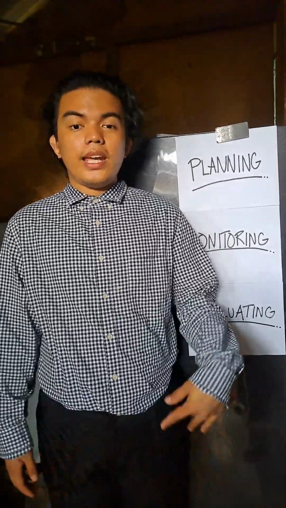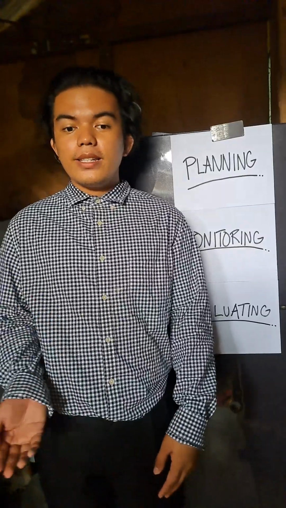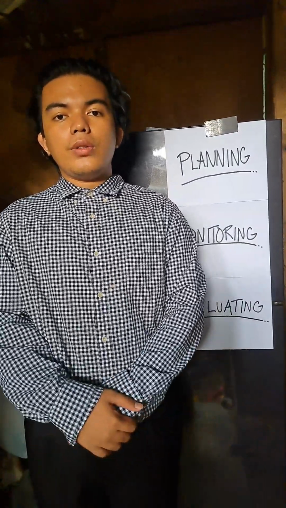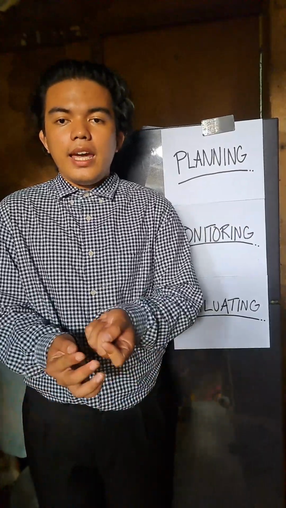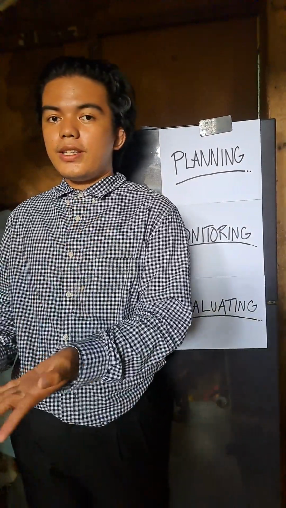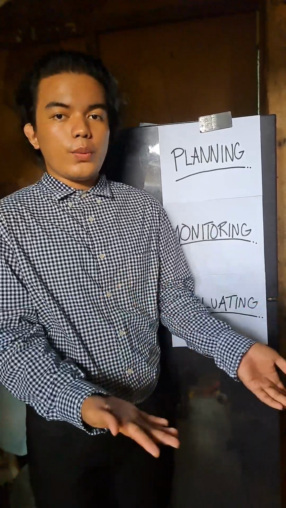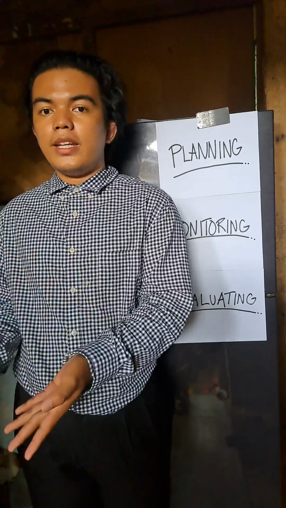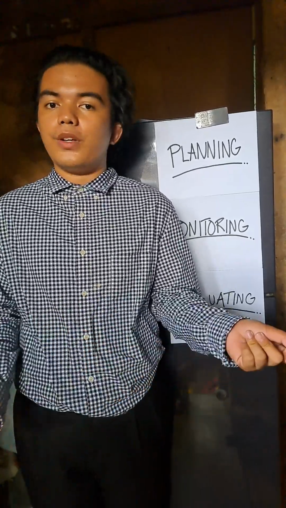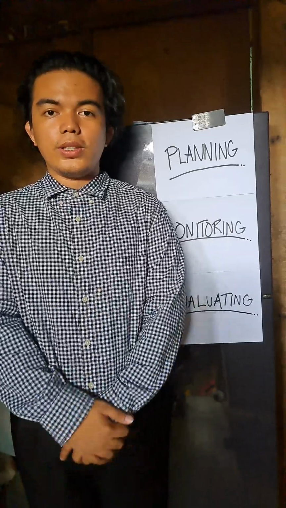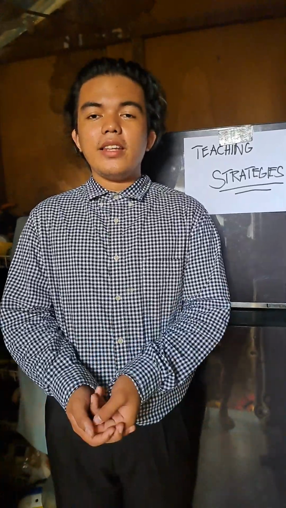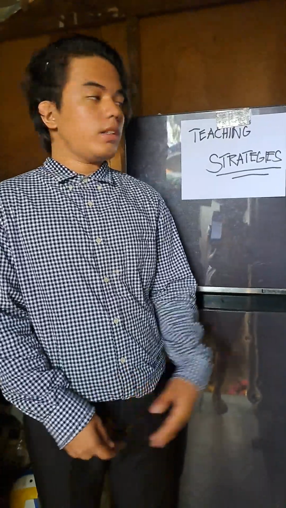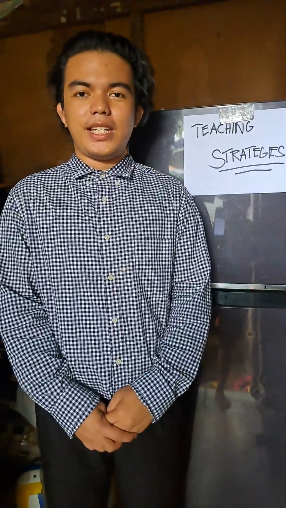Evaluating refers to assessing the effectiveness of one's learning strategies and outcomes after a task or learning activity is given. So this is where you reflect and determine which strategies that you planned have worked and which didn't work, and check any errors that were made in the learning task and how you're going to prevent them and improve in the future. So now we are done tackling the metacognitive regulation and control. Now we are going to tackle the metacognitive teaching strategies.